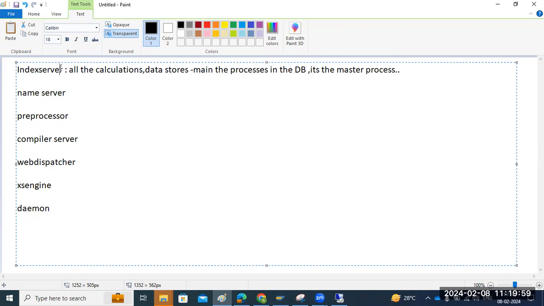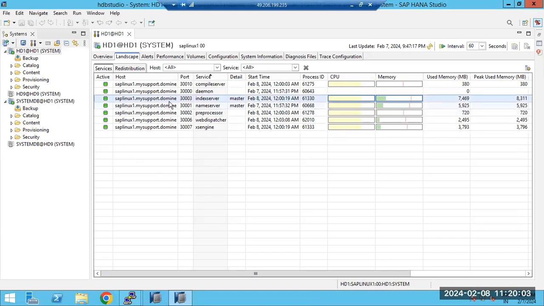Because index server is the main process, if you see each and every process's usage, the index server will use the majority of the memory. It will consume the majority of the memory in the system. Coming to the CPU, it is also high.